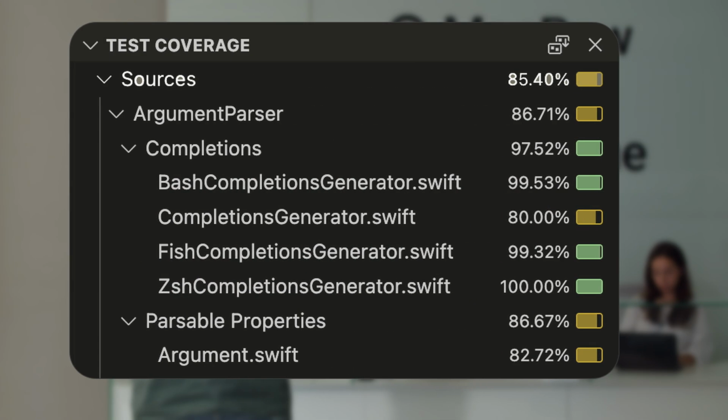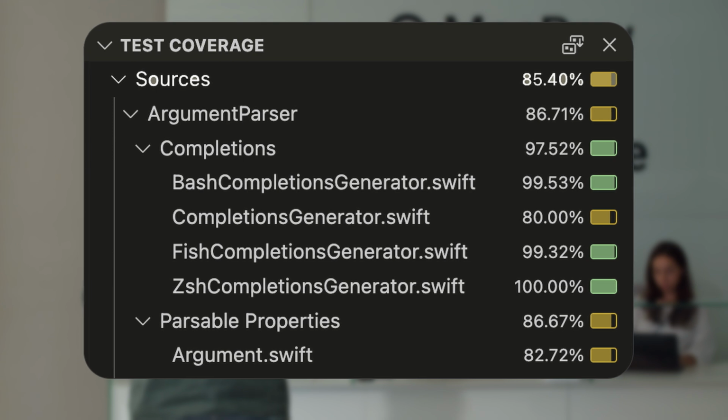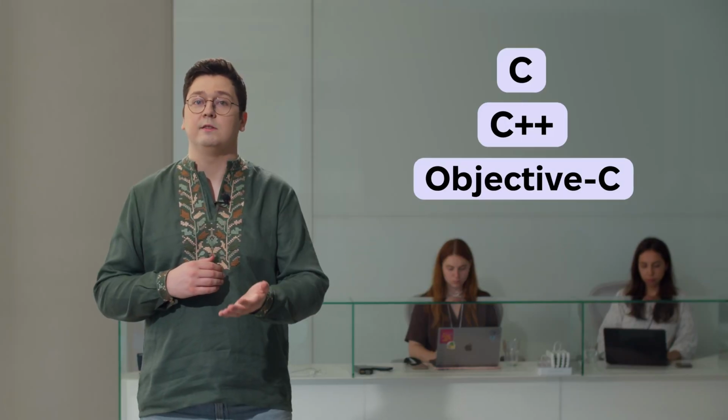For those who prefer alternative development environments, VSCode has improved Swift support. Now, alongside XCTest, it supports the new Swift Testing framework, which my colleague Roman discussed in detail in a previous episode. Test coverage functionality has also changed, now displaying results in a test explorer. VSCode also added the ability to rename symbols in a global context, fully compatible with Swift patterns and supporting cross-language specifics of C, C++, and Objective-C.